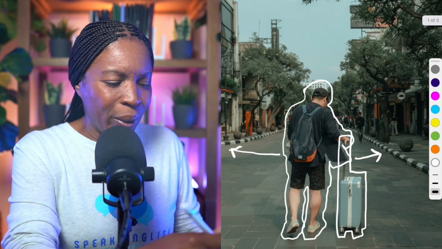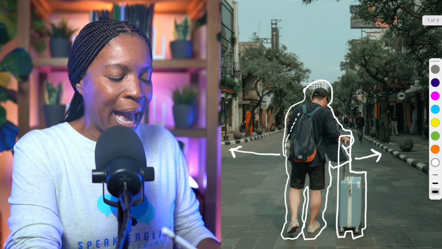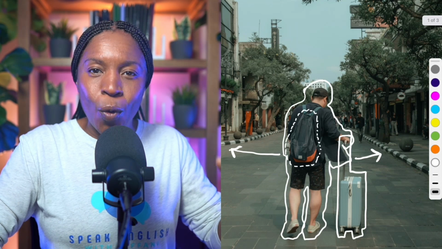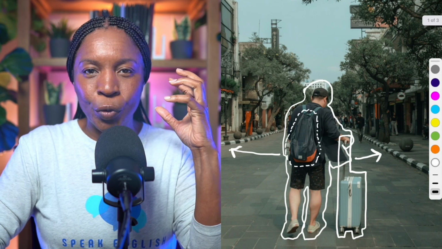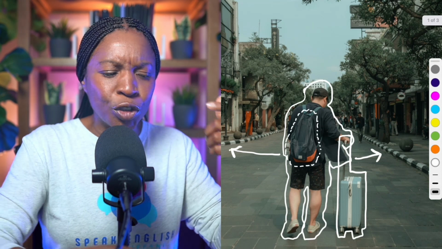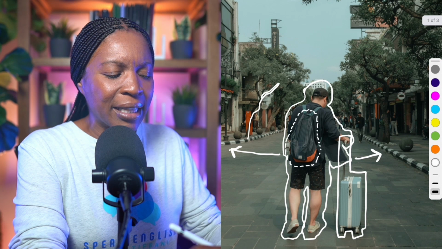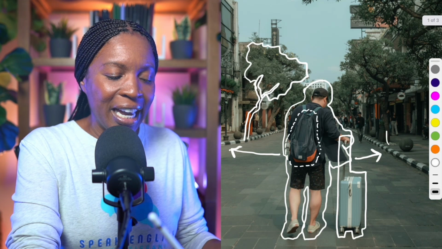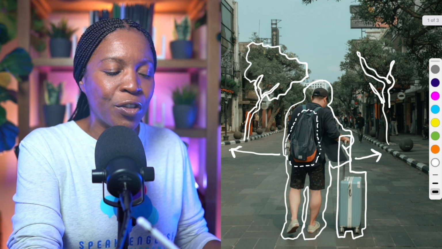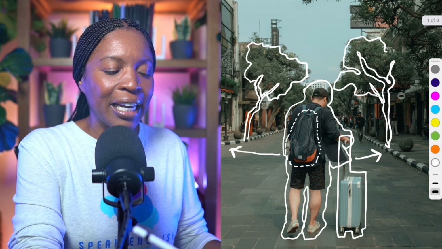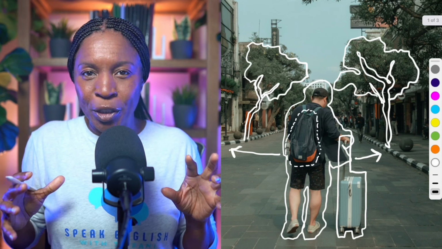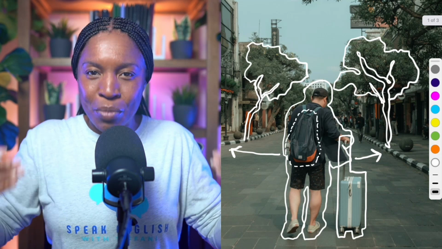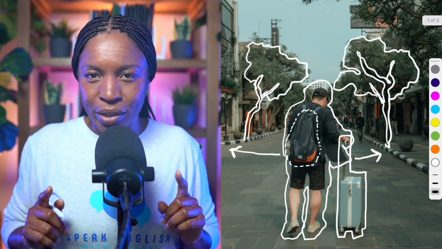But what else do we see? We see that this man has a backpack on. Again, we are building this world in our mind. Why? In order to stop translating, we have to create this world in our mind. Look at the trees that line the street that this man is on. We are building this world in our mind because we have the picture right in front of us. So we have this picture of a man walking alone. Again, this is the photo that will help us as we move throughout the remaining 4 steps.